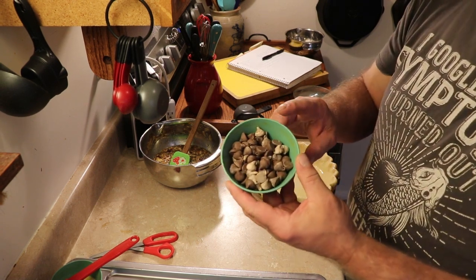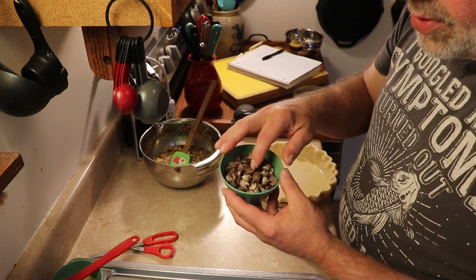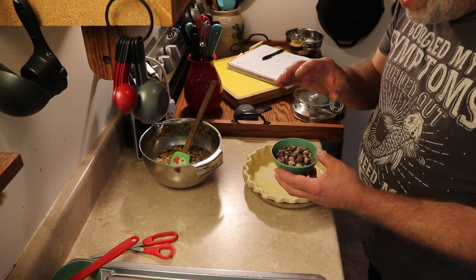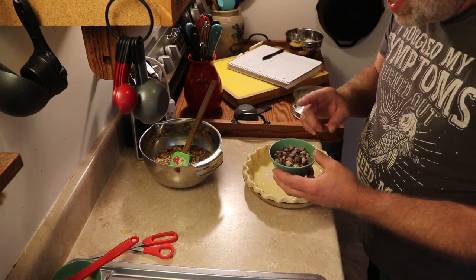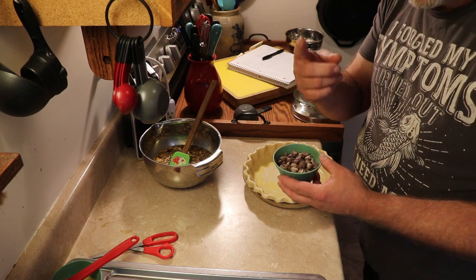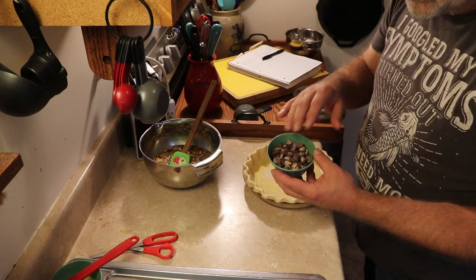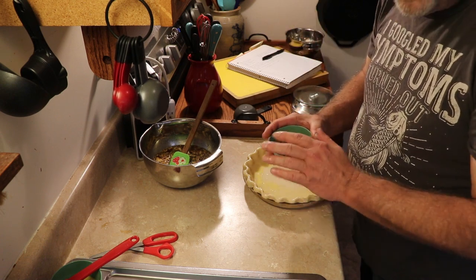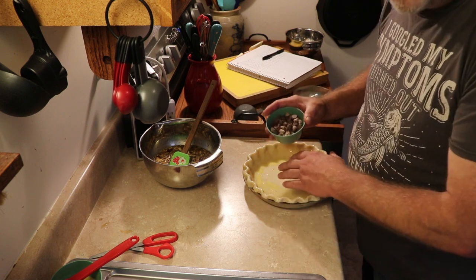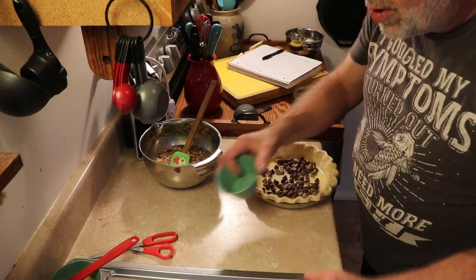Now, I don't know if you can see it in there or not, but see how they're different colors? Some are light, some are dark. If you ever find your chocolate looking like that in your cabinet or whatever, what has happened is they've gotten too warm. These happen to be up above your head in the cabinet, and the heat from where we cook all the time caused some of them to turn white. Now, it doesn't change the flavor. All it does is change the look. So since we're putting this in the bottom of the pie, it's not going to hurt anything.